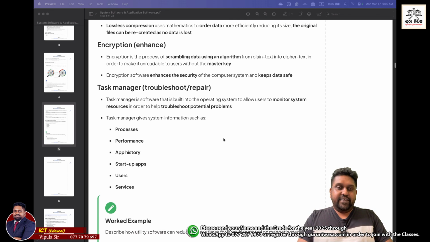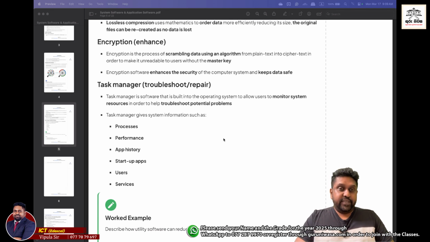Then the last point we are going to discuss is troubleshooting. In primary terms, we will always use the task manager. The task manager is basically software built into the operating system to allow users to monitor resources. You guys all should know how this works. In Windows, if you right click on your taskbar and get the menu, you should be able to see a menu item called the task manager.